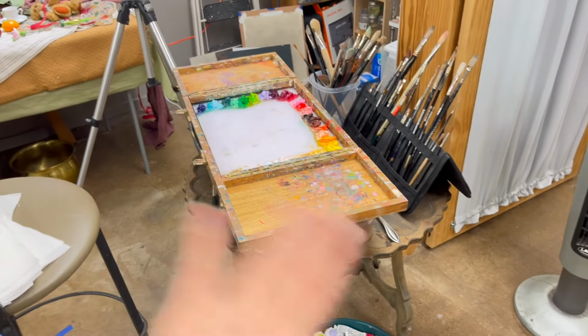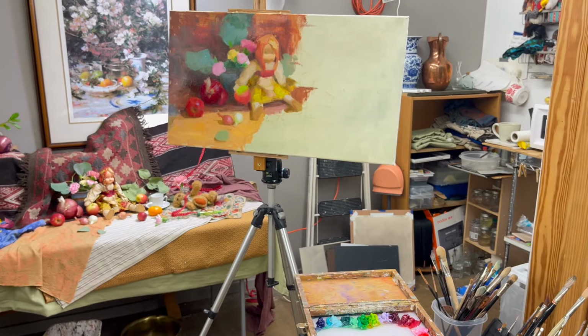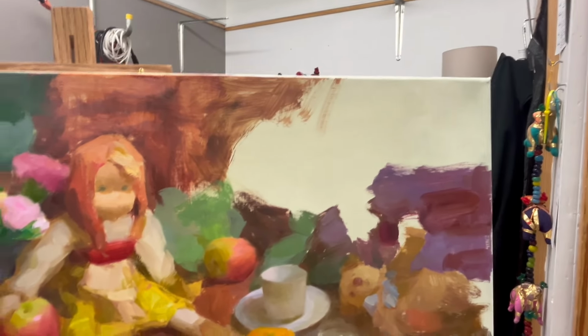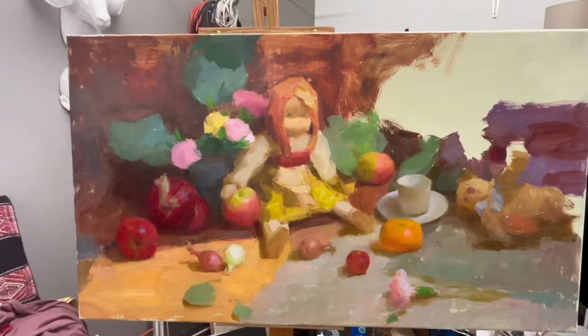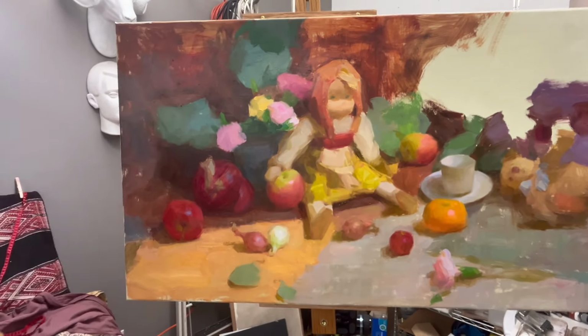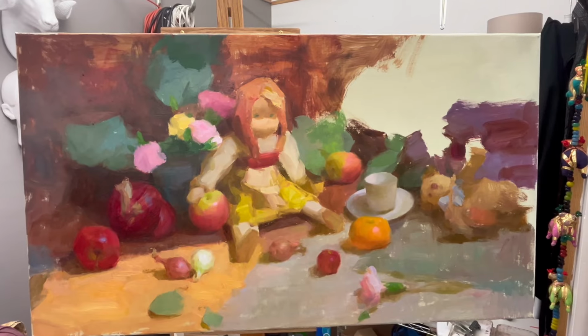So I'm gonna get my palette ready, get everything ready, and then just let the students in. I got the teacup and the bear blocked in. Haven't really figured out what I'm gonna do up there. Get this area situated, put that carnation in, and just tweak it a little bit. And then, oh, I wanna do this stuff over here. I might add another carnation and put the vine of that branch.